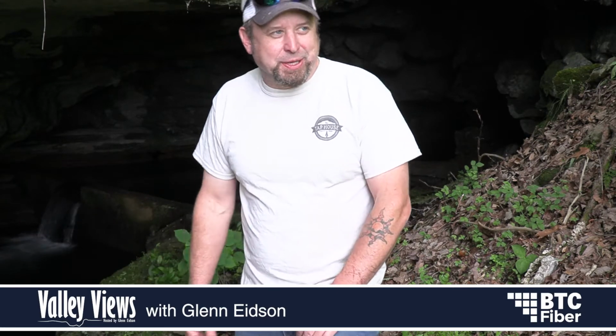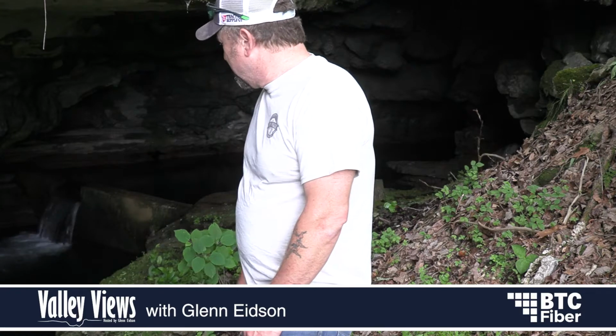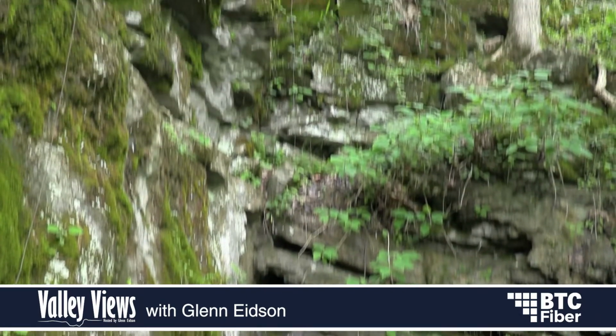There's actually quite a few places like this in the valley that people have never seen, that I know of because I stock fish for them. Folks just don't want to advertise it because you get people knocking on your door, you know what I mean. But yeah, this valley's loaded with these types of springs. So it hopefully will just stay this way as long as I'm around. Somebody else can deal with it after that. Yeah. That's pretty neat.